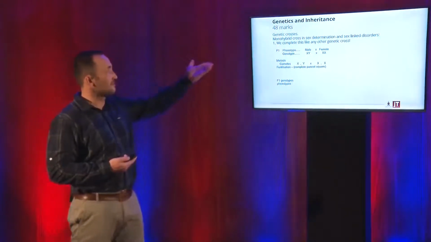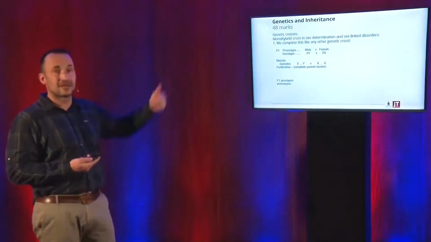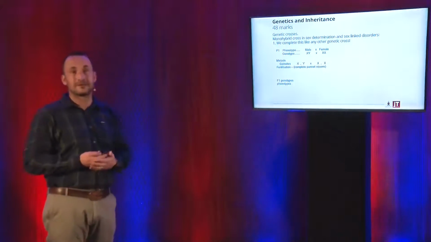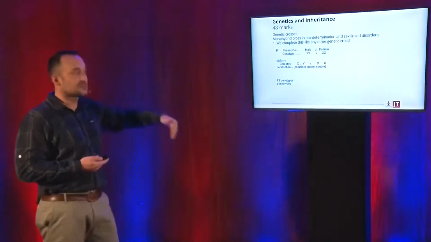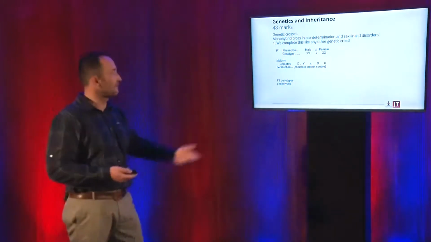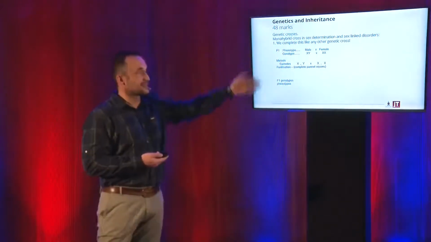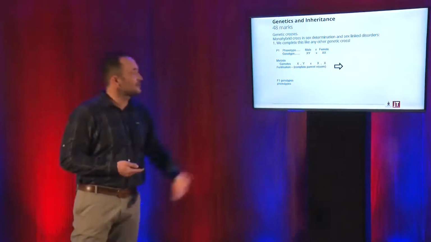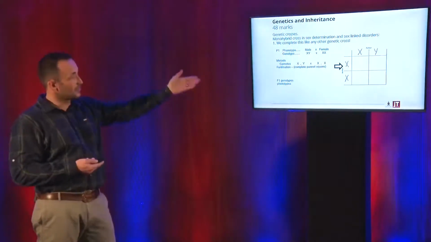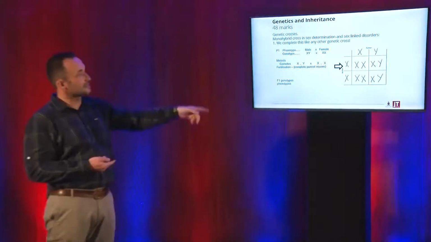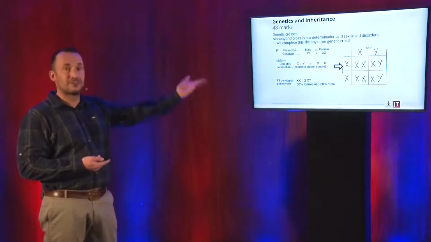We know that the phenotype in this case is that one parent is a male, one parent is a female. And in the genotypes, XY and XX pairing of the 23rd chromosomes. Meiosis takes place and gametes are formed. Each of the gametes will either have the X and the Y in the case of the male, and the X and the X in the case of the female. And when fertilization happens, we complete the Punnett square, and we see that we have a 50-50 chance of offspring being female or male.